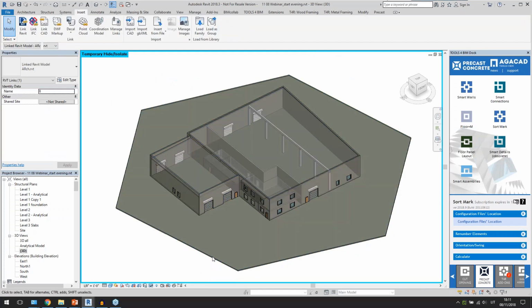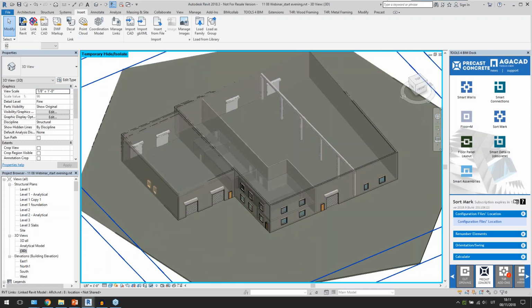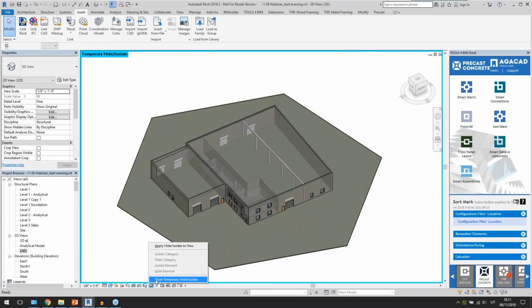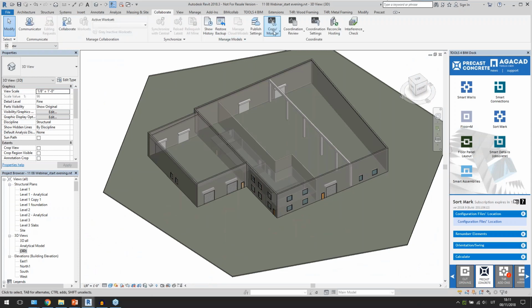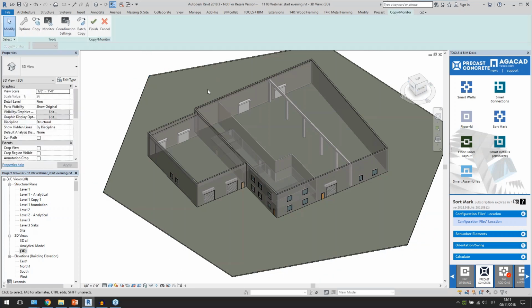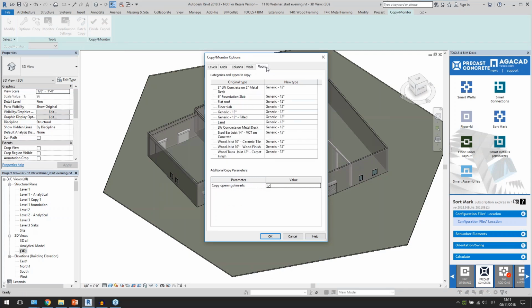This is the architectural model. It has some elements, windows, some more walls. And what I will do now is use the Revit command Copy Monitor. So select the link from this one, and I can copy elements from the Revit linked file. I can copy levels or grids, columns, walls, and floors.